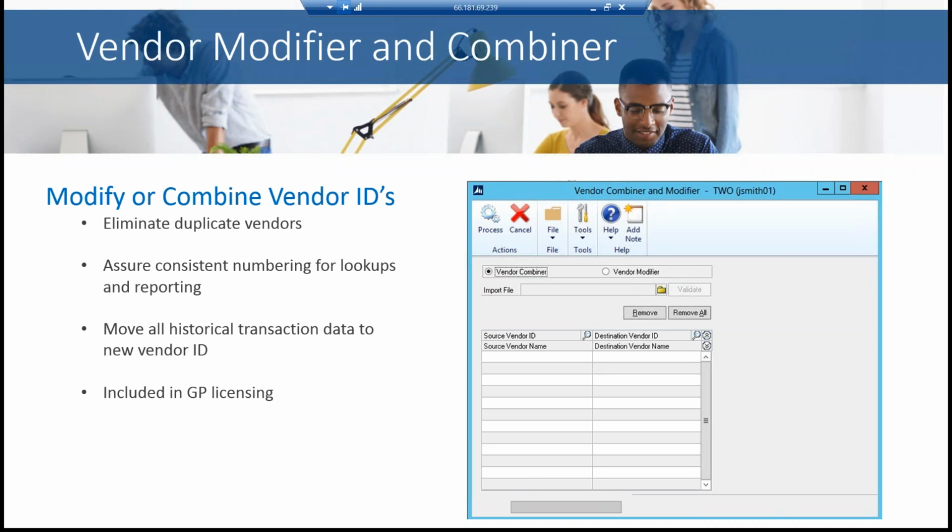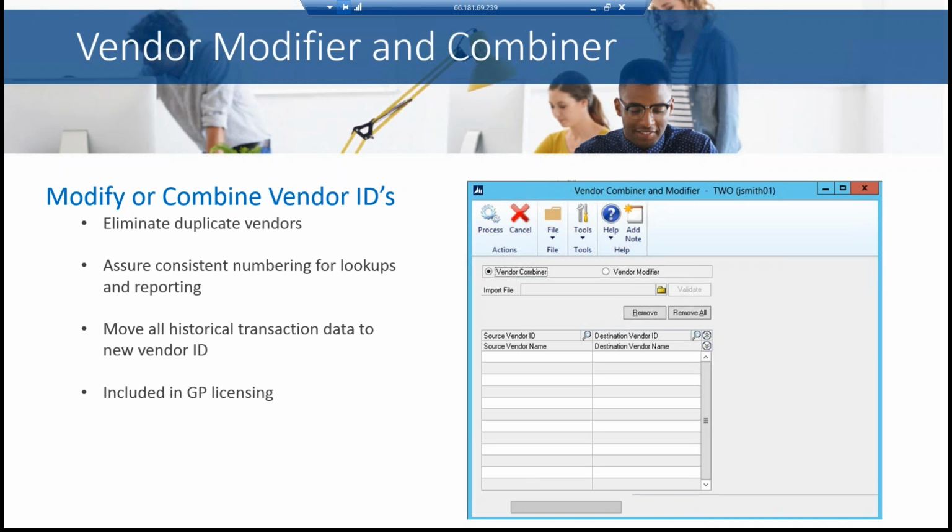It allows you to modify a vendor number, and you can't do that once you've saved a vendor with their assigned vendor number. This will allow you to go in and change the modifier, change the vendor number, and it will then go in and change all the historical records for that vendor so that they correspond, so that you can still drill down, you can see all of the activity for that vendor, but it would now be under the new scheme.